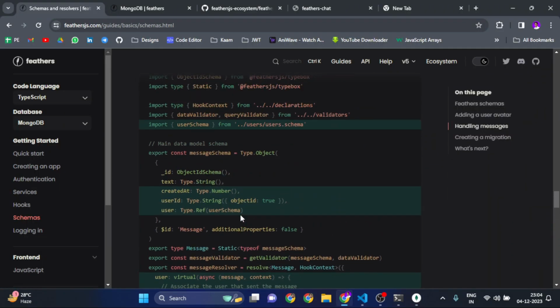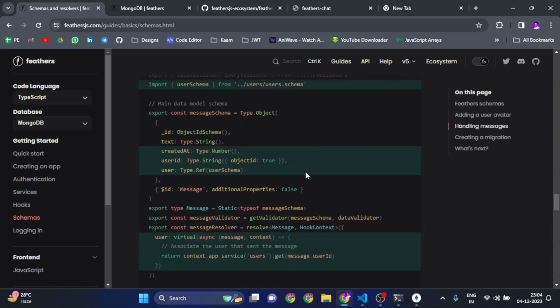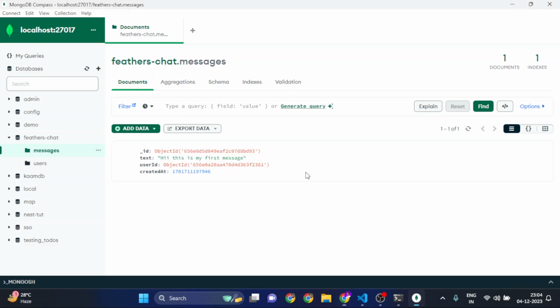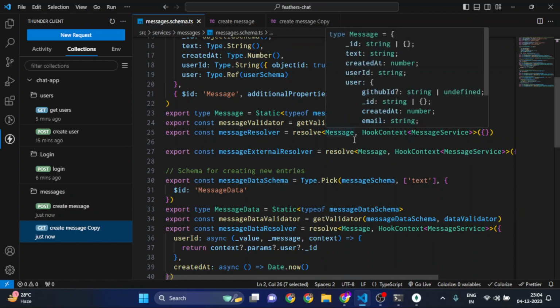So let's import virtual from Feathers schema.